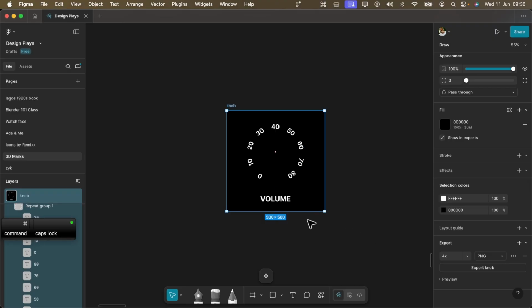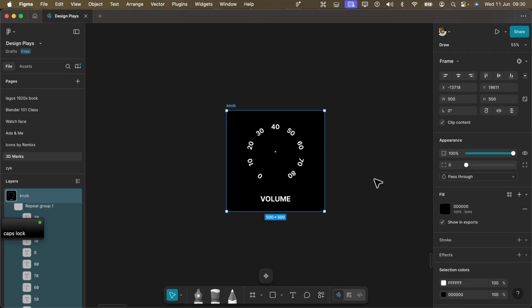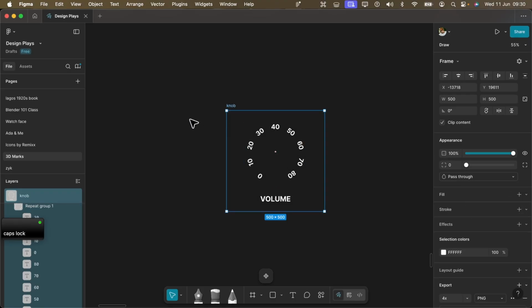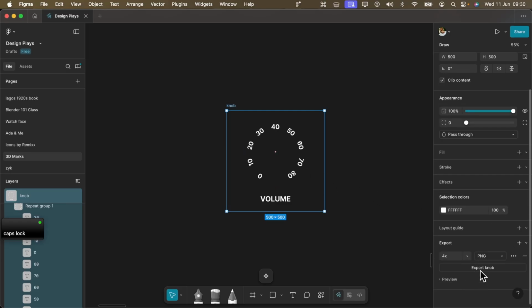Now the last thing I have to do before I export is to remove this black background, because we don't need it. We only needed it to see what we're doing. So I'll press minus on the right hand side here, click on minus. So this is what we have. So I've named this knob, name your file so you can find your image. So I'll click on export.